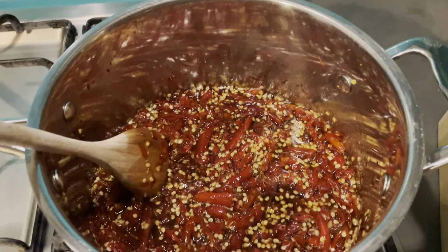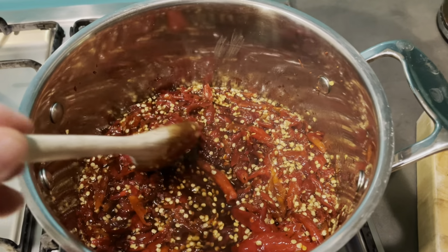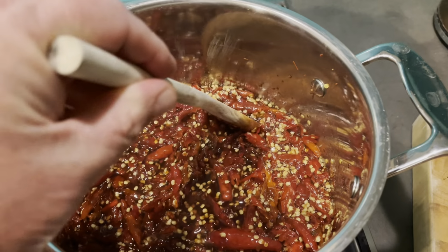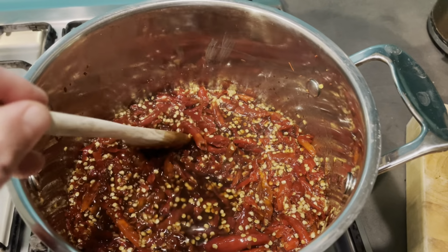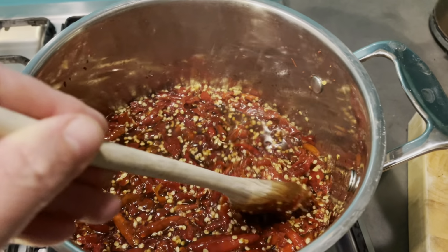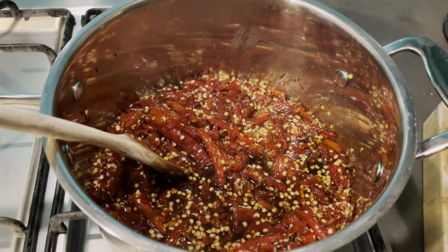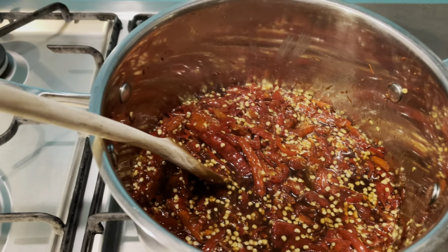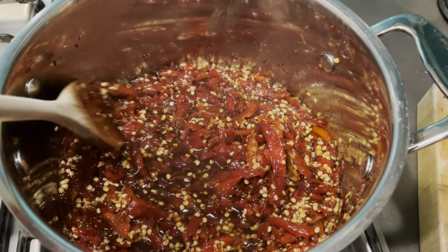Okay, so it's been almost about 3 hours and you can see it's really starting to thicken up and reduce down, although there's plenty of liquid still to go. So I'm not sure how much longer to keep it cooking, but I reckon I'll keep going for another hour or two. Is that right, Twig?